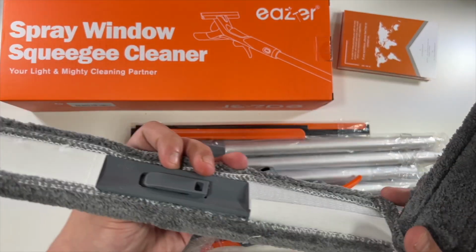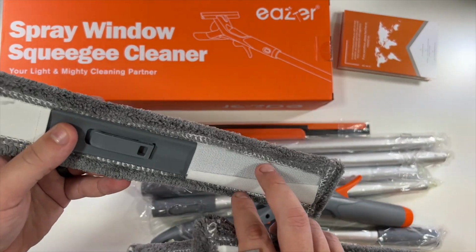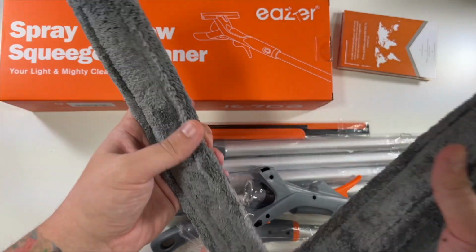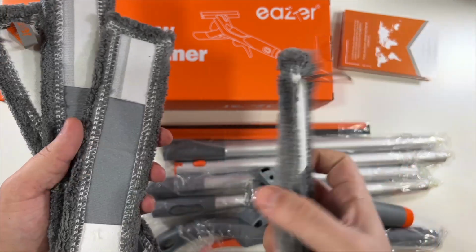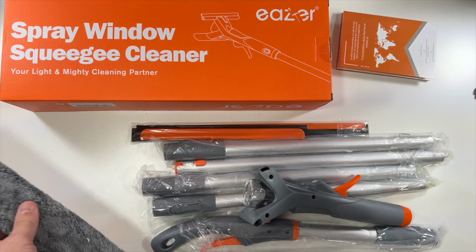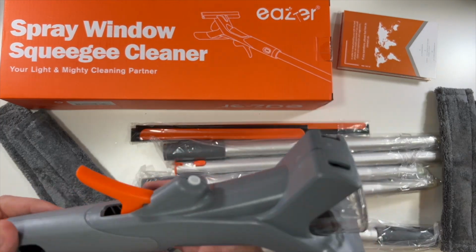So it looks like it comes with a couple of different washable, reusable heads. So that one, and then there's an extra one, and then a smaller one. Little plastic piece, and then an extra cleaner. Very nice. And then this is the unique part of it.